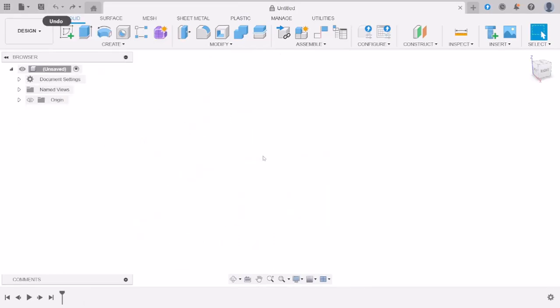Nice. Now, if you use Fusion, which I advise you should, and you open your software, your app, this is what you get, at least something that looks like this. You get this right here, which is showing you all the tools you need, and you have an empty space. You have a browser to this hand, and you have a timeline underneath, and you have this bar right here. We'll get to what they do.